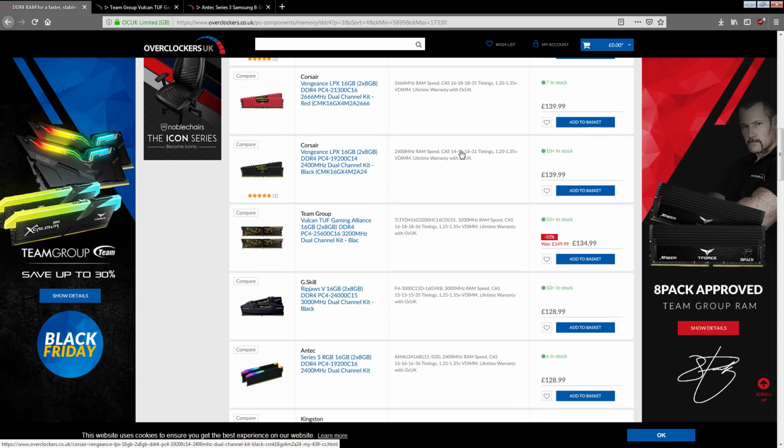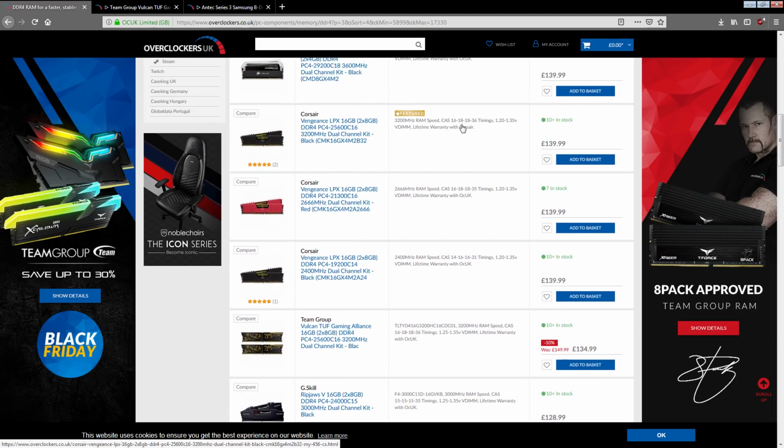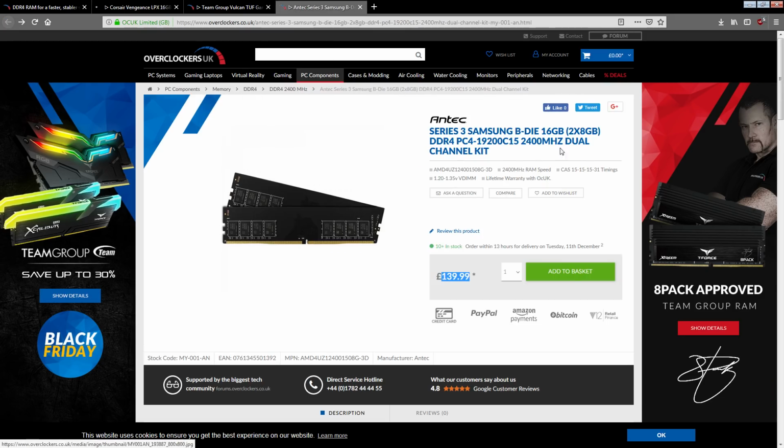Actually, there's a bunch of 3200 megahertz kits right here. Like this one, 3200, 16, 18, 18. So slightly lower price, higher frequency, same timings. And then we have a Corsair one, same price, 3200, 16, 18, 18, 36. Sure, these might not be validated to work on AMD, but this isn't validated to do anything more than 2400 either, right? That's the thing. If this doesn't do 2600 megahertz, well, whatever, it's spec'd for 2400. It's not meant to do 2600, right?